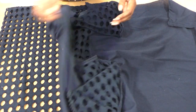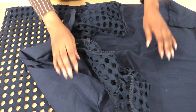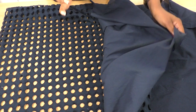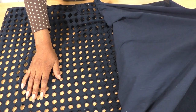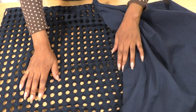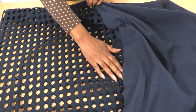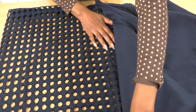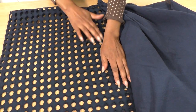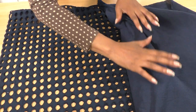I've cut away the lining. I haven't taken it completely off the garment. The main reason being is that I know I will be using this in another project, but I just don't want to interfere with it too much than what I necessarily need to, because this space here is what I need. So if you don't have to interfere with that, then I won't.